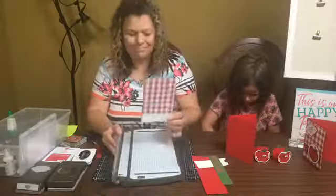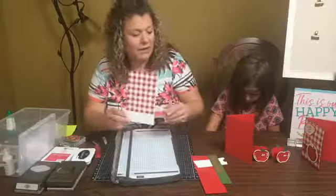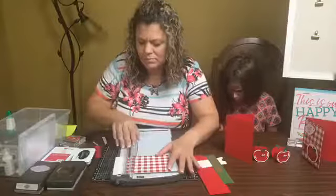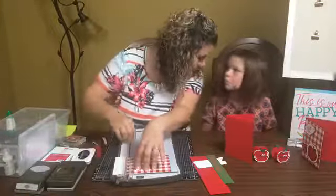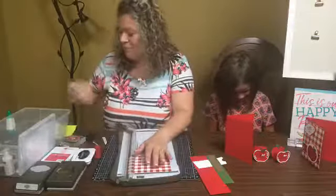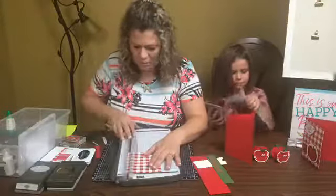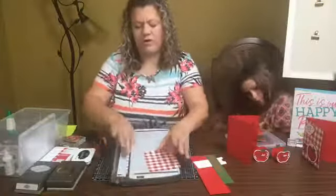I'm going to cut this down to 4 by 5 1/4. Okay. There's a lot of red on there. It's coming off. You might have to take it in and wash it in the sink. It's a pretty big stamp. And by 4. 4 by 5 1/4 is what we cut it down to.